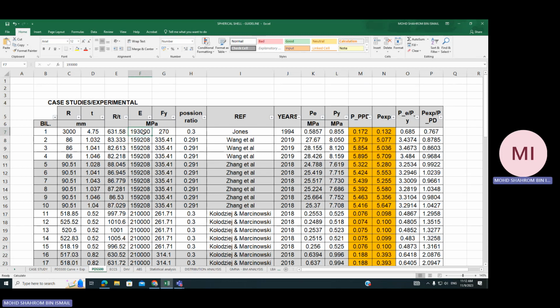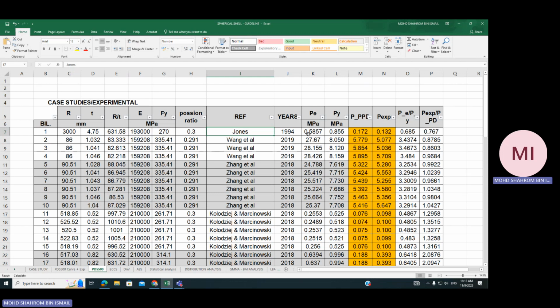For the material properties, the elastic modulus is 193 megapascal, and the yield stress is 270 megapascal. The Poisson ratio is recorded to be 0.3, and this is all the guided data that we managed to record from Jones.